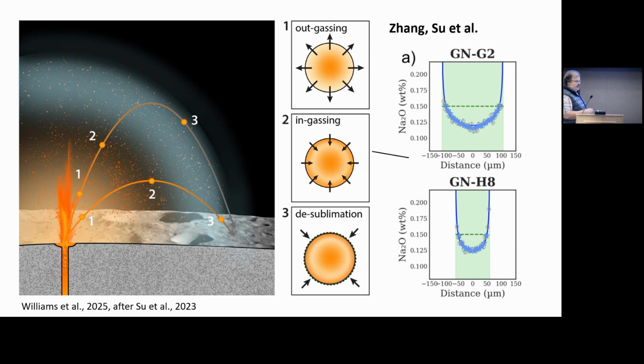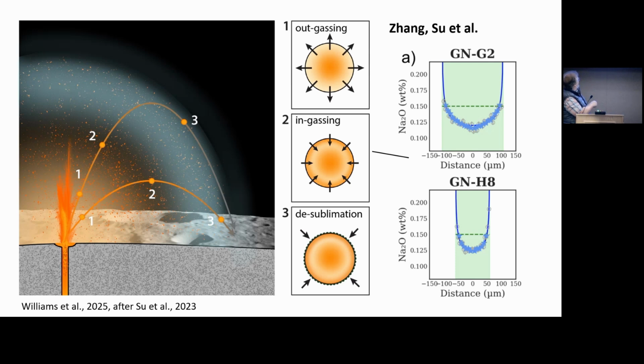But in the last few years, there's been some really great work from Youxue Zhang and Hui and others looking at diffusion in. And this is maybe a little less well known, but it's fantastic. As the bead cools, the partial pressures of some of the volatiles in the bead decrease, and they can actually decrease below the external pressure. And so then you get ingassing, and the evidence for this is if you look near the edges of the beads, and here's sodium in a couple of different orange glass beads, you actually get higher concentrations. This is showing diffusion into the bead at a later stage, in this kind of intermediate step 2.